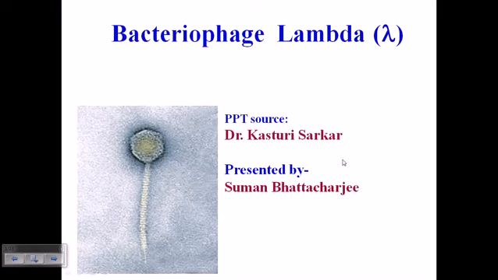Welcome back, friends. In this video tutorial we'll be talking about bacteriophage lambda, and different aspects of it: the structure of bacteriophage lambda, the genome orientation and genome structure, and the different genes that are responsible for converting between the lambda lytic and lysogenic cycle, which is a very important topic. Previously we have already talked about lytic-lysogenic switching, so in this video we won't be talking about that. We'll be talking about how the lytic cycle is actually established and how the lysogenic cycle is established.